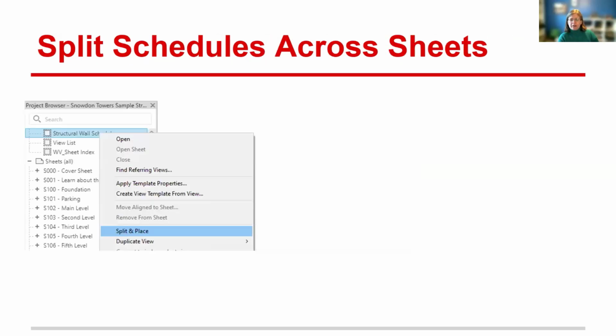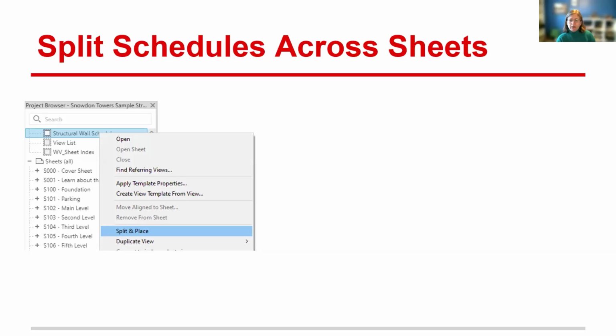This was once a new tip in this presentation. It's a few years old at this point. Revit 2022 gave us the ability to split text-based schedules across sheets. My structural friends have been able to split graphical column schedules for much longer than that, but 2022 got us text-based schedules.